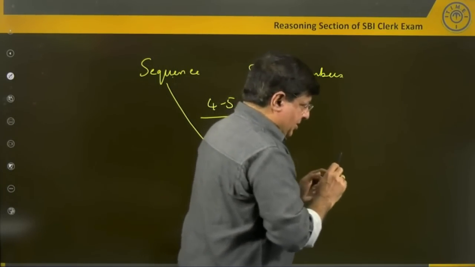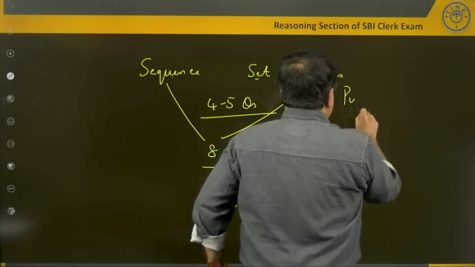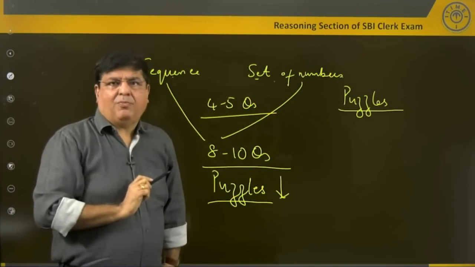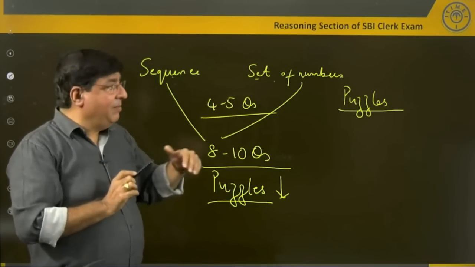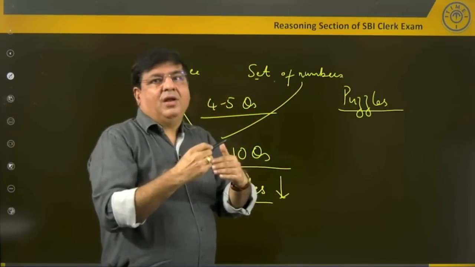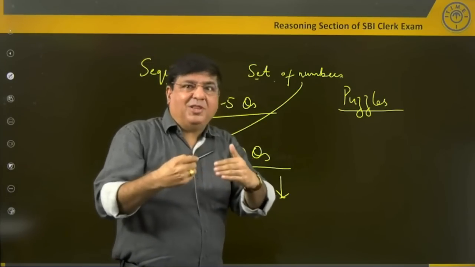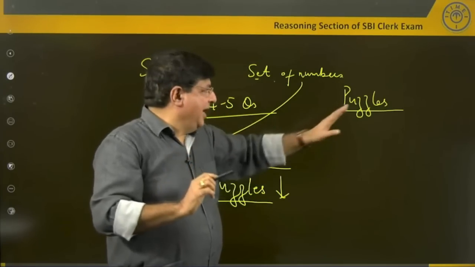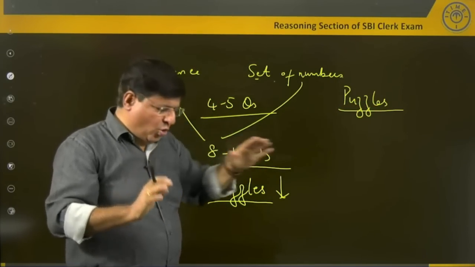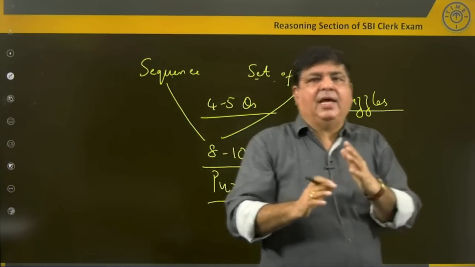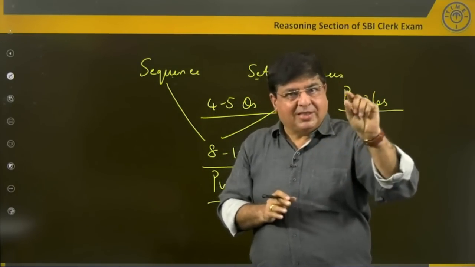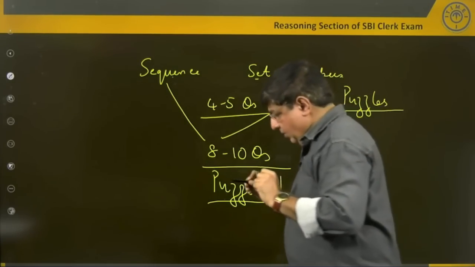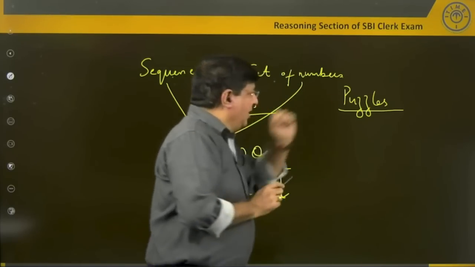Now, when you come to puzzles, very basic questions are asked on puzzles. Limited number of models, limited number of question types, but in mains you have higher difficulty level, more models. Experiment with new models is done in mains. Experiment with old models doesn't happen in prelim. Sorry, experiment with new models doesn't happen in prelim. If IBPS or SBI wants to include a new model in the exam, that experiment is done in the mains and very rarely done in prelims. Okay, now let us see what happens in case of these puzzles, right?